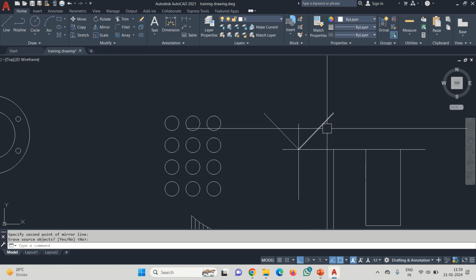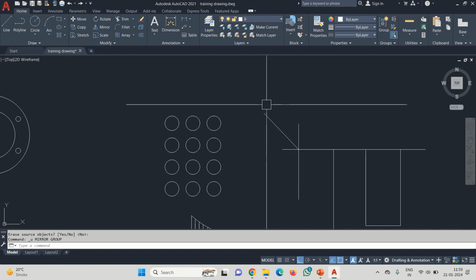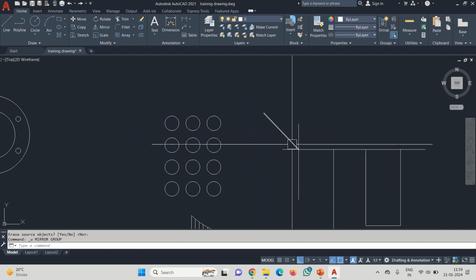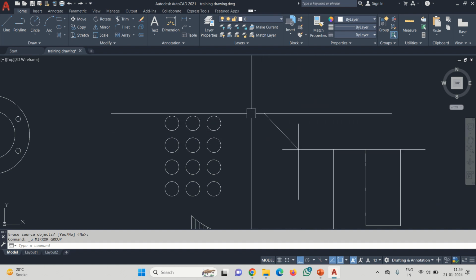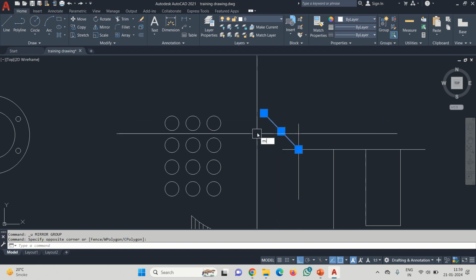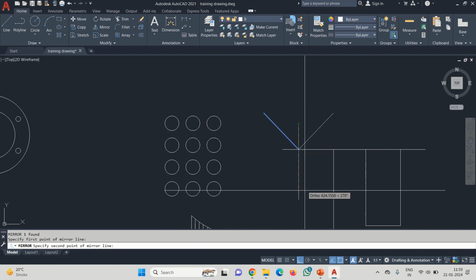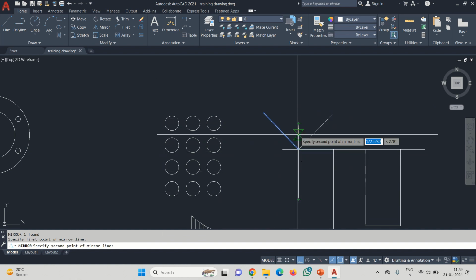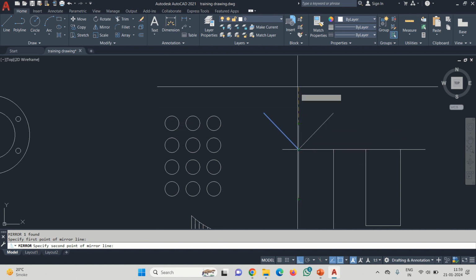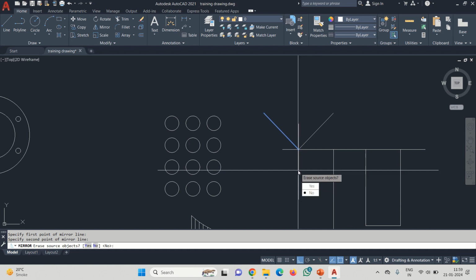So again I will show you what is a mirror line. I want to mirror this line exactly with this. For example, if you are standing over here, you are watching yourself in this mirror. How you will see yourself, that is how mirror works. Select this line, MI command, enter, specify first mirror line, second mirror line can be anywhere, can be this, can be this, can be this, because first mirror line, second mirror line, it will take the continuous complete plane. So I'll click anywhere on this line.